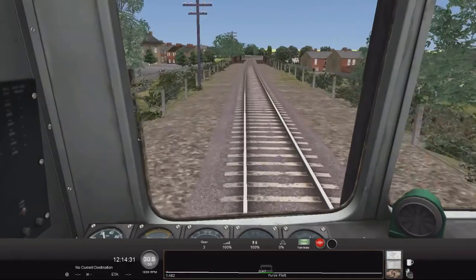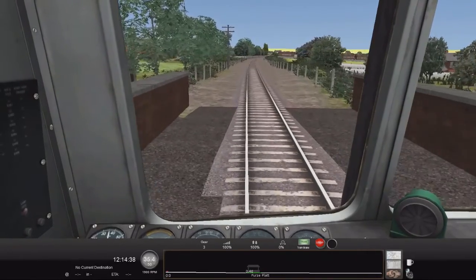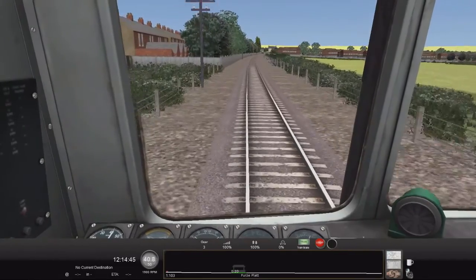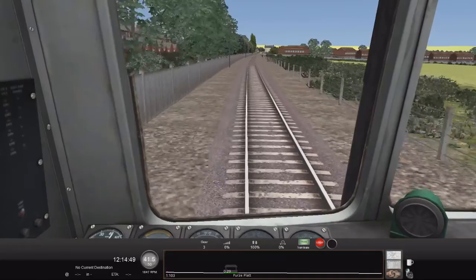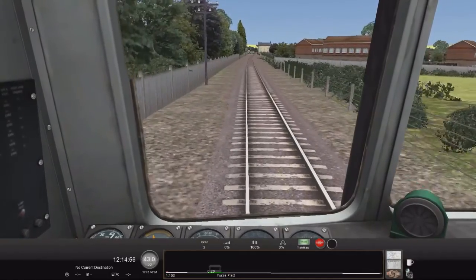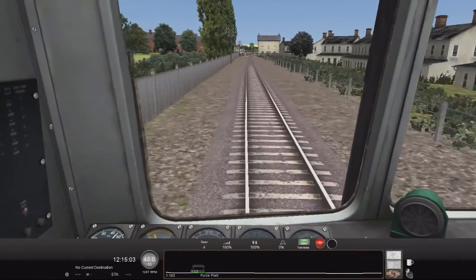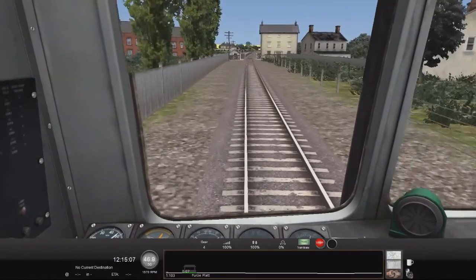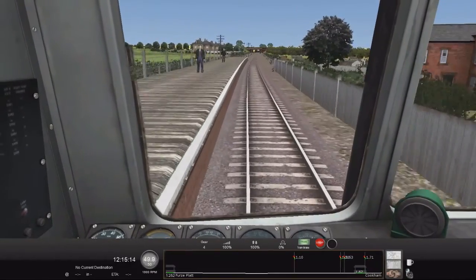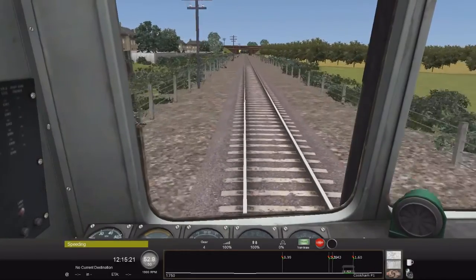So again, as you can hear, the sounds are very repetitive with the gears and the engine. So we'll get it into top gear. Yeah, we'll stop doing that. So, whilst we got the opportunity, we will take this up to full speed, just so you can see how bad the physics are.